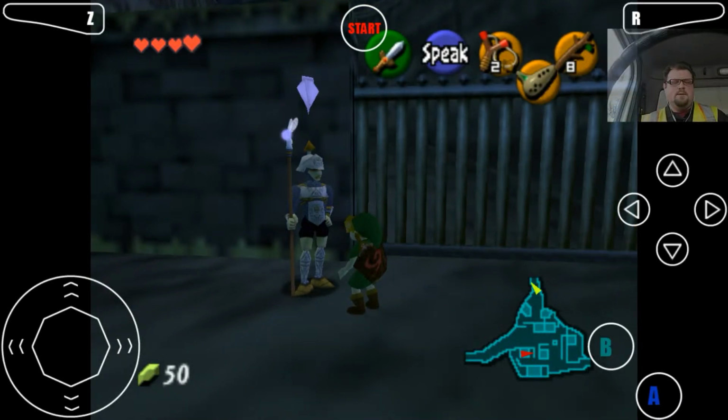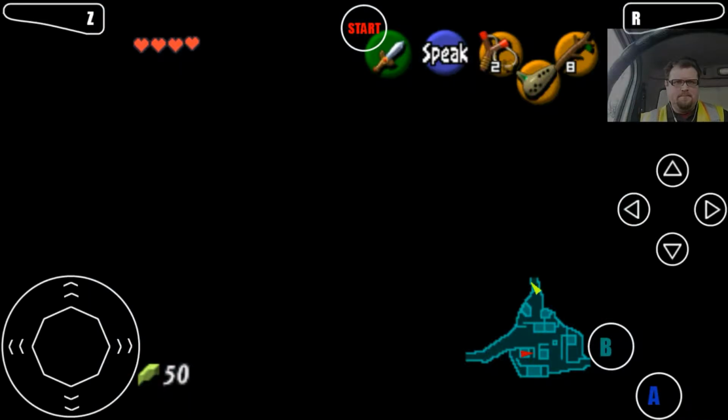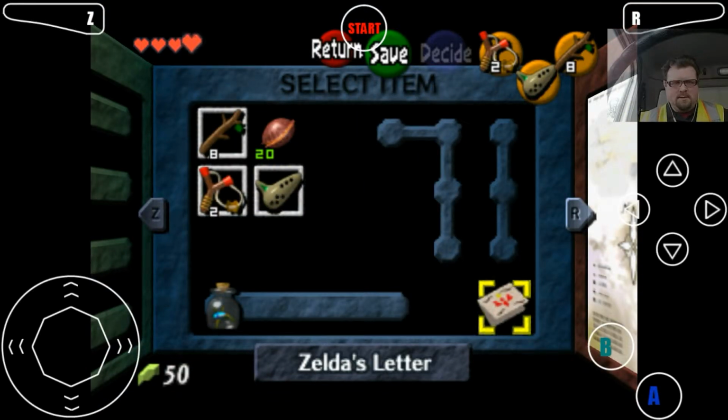We're not a kid. Well, now what we can do is let's go ahead and show this guy Zelda's letter. So let's equip it to the right. Let's see.